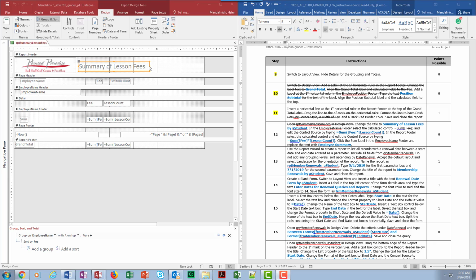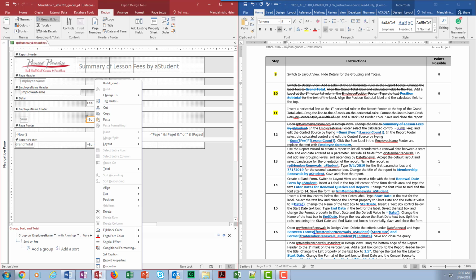So all I'm going to do here is modify this label. Okay, we've got the change of title done. In the employee name footer section, select the calculated control equals sum fee, and edit the control source by typing equals sum fee times lesson count.